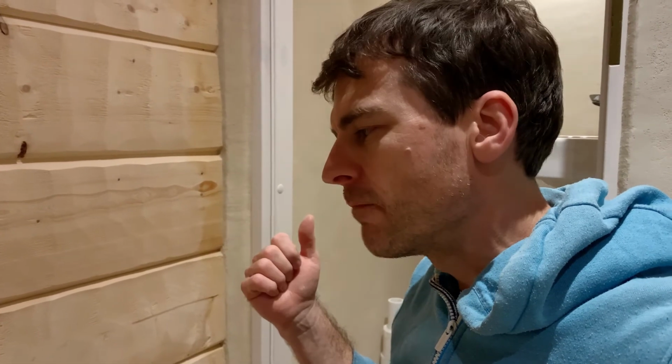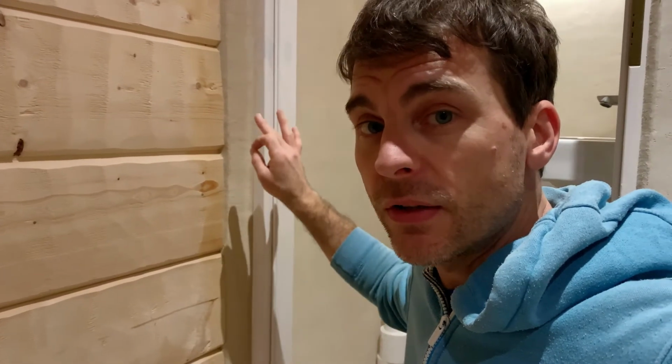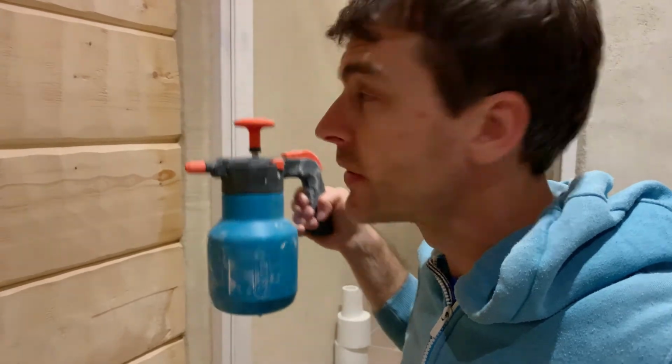But that was to do with the substrate. So underneath the clay surface, for example, not enough texture on the underneath material for the clay to stick onto. But in this case, the little hairline crack was just due to it drying too fast. So I took the spray bottle and just wet it down a little bit. Now the clay hasn't completely dried yet.